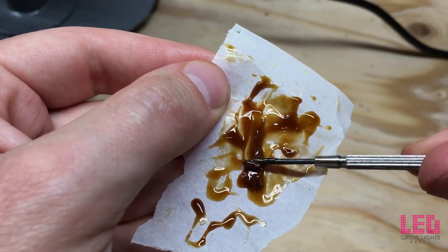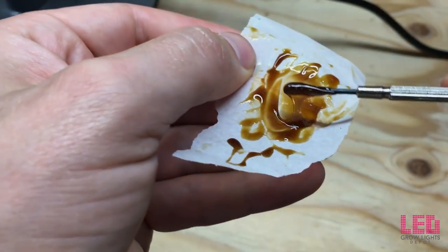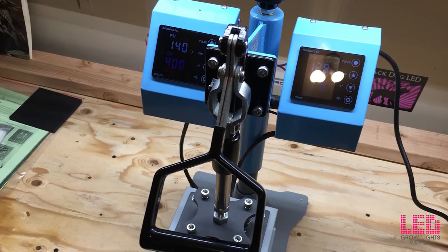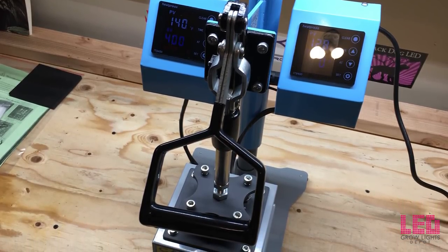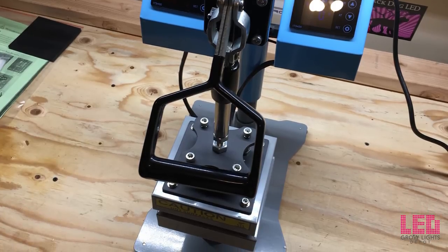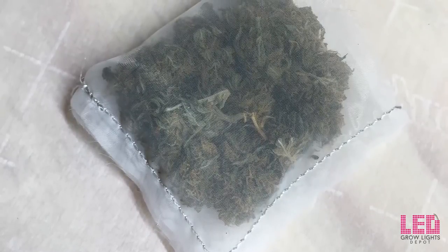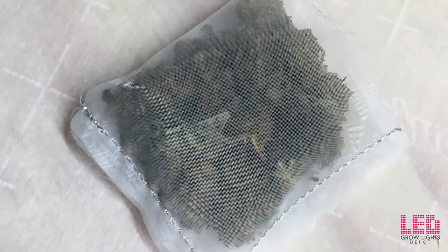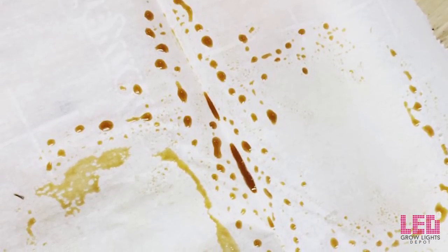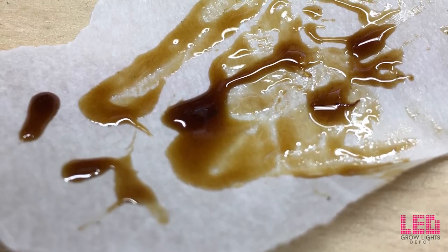Extraction is a balance between pressure, temperature, and time. More pressure with a higher temperature will yield more rosin, but you'll sacrifice quality — fewer terpenes overall. Lower temperatures yield less rosin but of higher quality, meaning more terpenes. Keep in mind that consecutive presses will yield lower amounts and lower quality. In my experiments, lower temperatures pressed at a longer time were more effective. Below 190°F may draw out less extract with a batter-like consistency, while above 190°F will squeeze out more rosin with a more oily or shatter-like consistency. You'll need to experiment, as yield varies by strain and whether the flower is ground or unground.